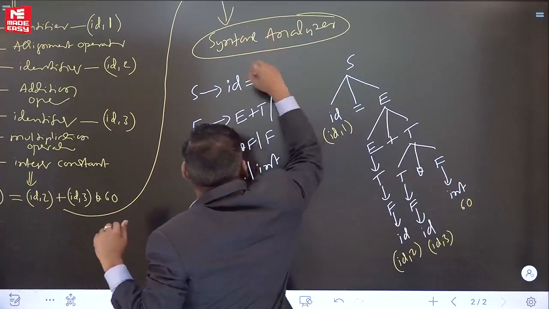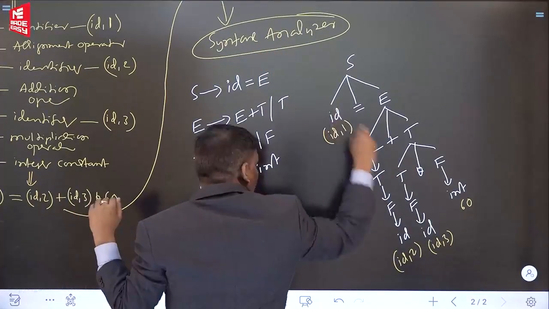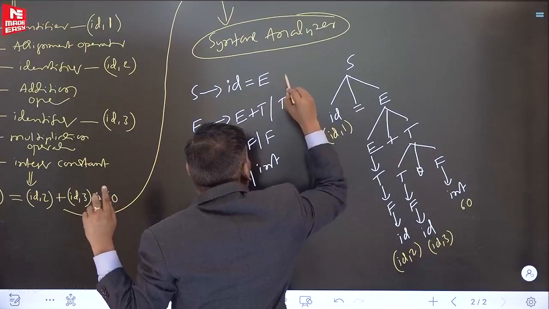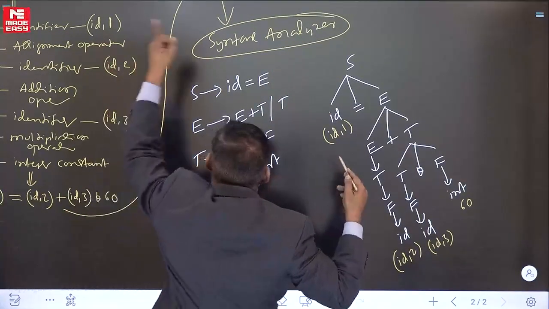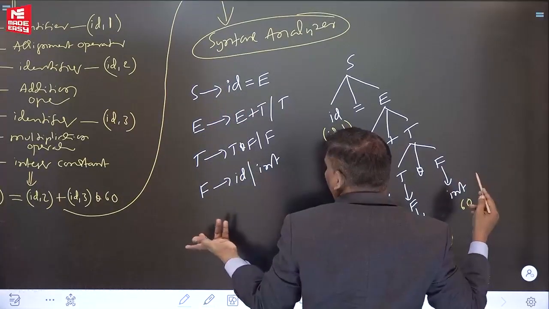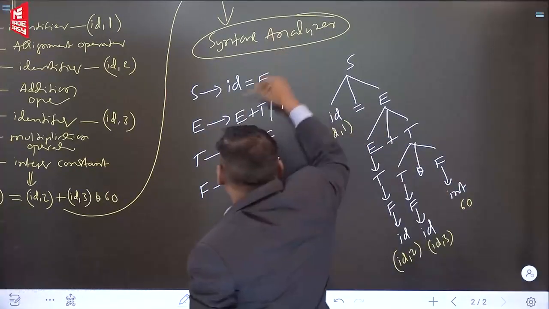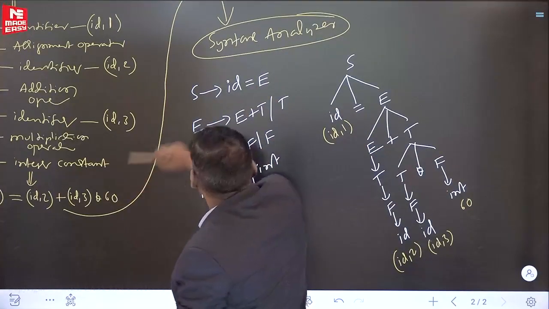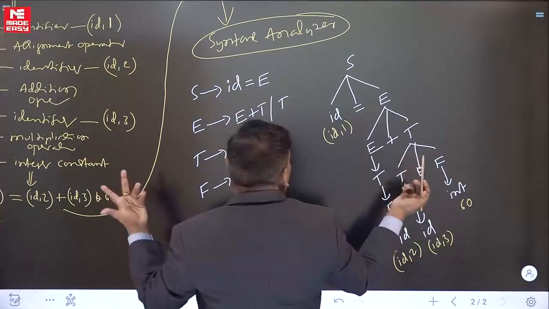Syntax analyzer, another name, parser. Parser purpose, creating the parse tree. To create a parse tree, what are the necessary things? What you are generating, this string, using which grammar? Suppose the built-in grammar is not there, I will give it. Built-in is there, that is the reason I am not giving it. So using the built-in grammar, can I generate this string or not? He will verify. If it is possible, the tree will come. If not possible, the tree will not come.